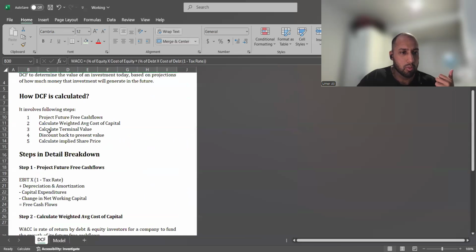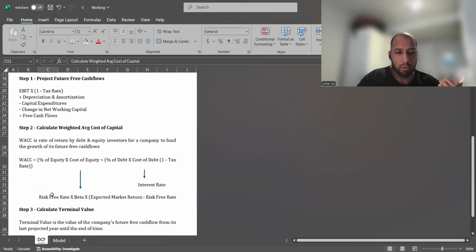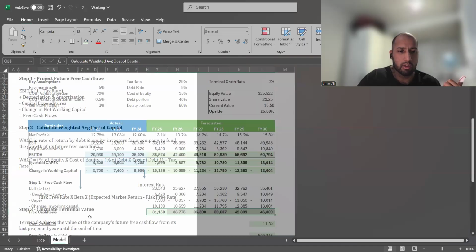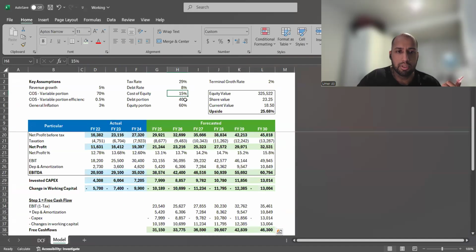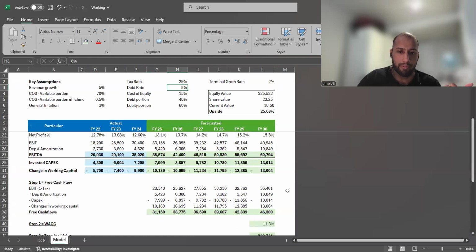So step number two was to calculate the weighted average cost of capital. We will discuss it in a separate video in detail, but here we have not calculated the cost of equity. We have given the formula of cost of equity, that it is primarily the risk-free rate, plus beta multiplied by expected return minus risk-free rate. We will discuss this in detail in a separate video, but here we have taken that our cost of equity is 15% and our cost of debt is 8%. We will use these absolute numbers to calculate our WACC.